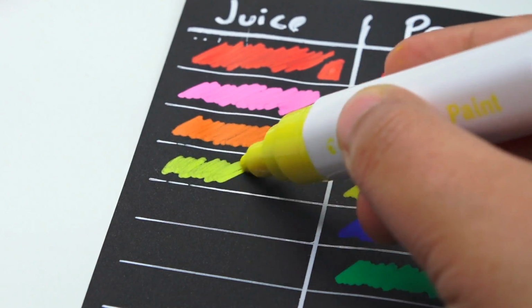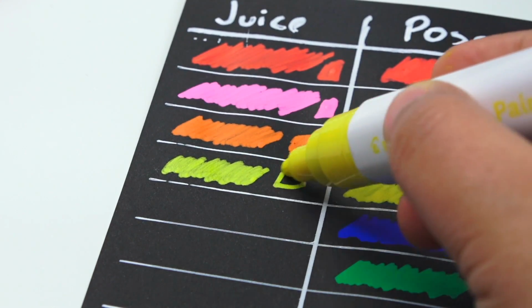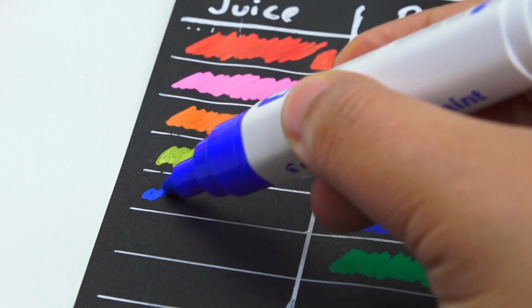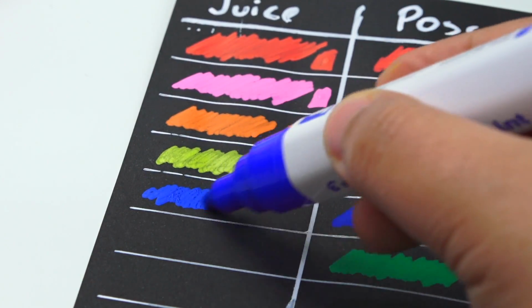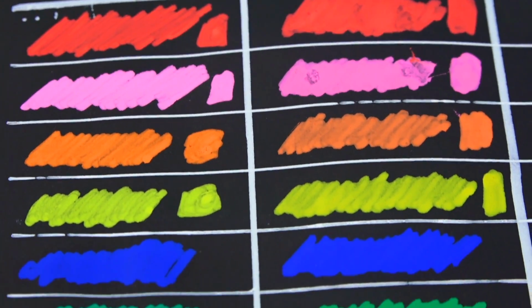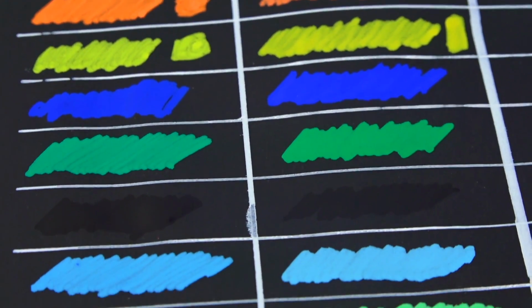So far, even though on paper they seem like they're quite similar, the Posca and Juice Paint, the pen-to-hand feel is a completely different experience. I really do feel like the Posca Pens seem to flow better, and the colors, they're juicier than Juice Paint. And I feel like it was a lot easier to cover strokes with Posca Pens than it is with Juice Paint so far. But we have a third challenger. The Dollar Store version. Let's check them out because I'm actually pretty excited about these.